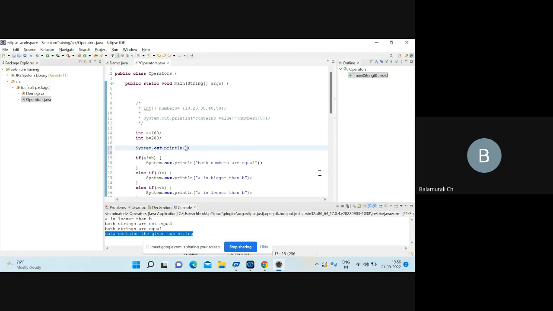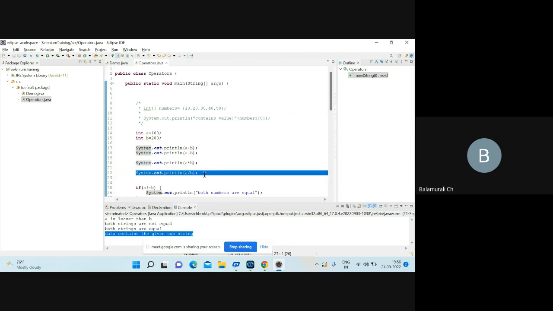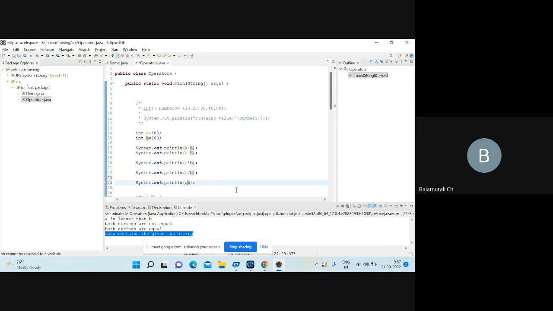If we don't want that directly, we can do like this, a plus b. If I want subtraction, a minus b. If I want multiplication, a into b. And I have percentile also. Let me show you that as well. A by b will return the quotient. Percentile will return the remainder.